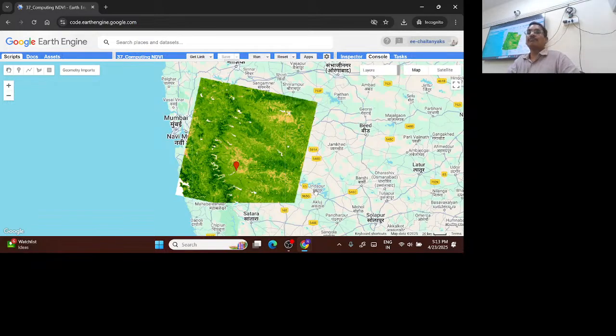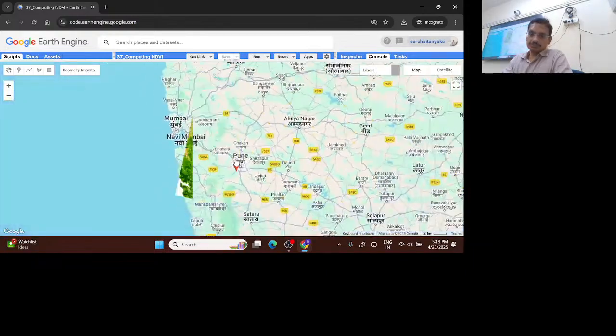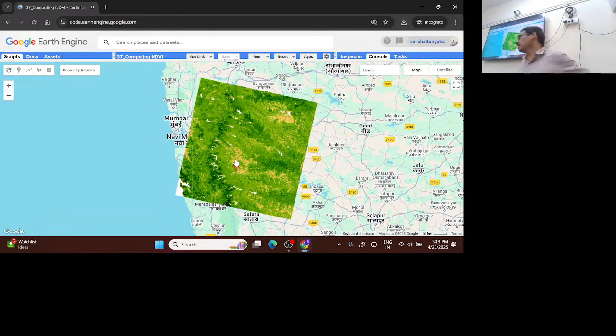Now you can see, if I run this, the thick green color means high NDVI value, medium to low NDVI value, yellow maybe bare soil. White, what do you think is white?